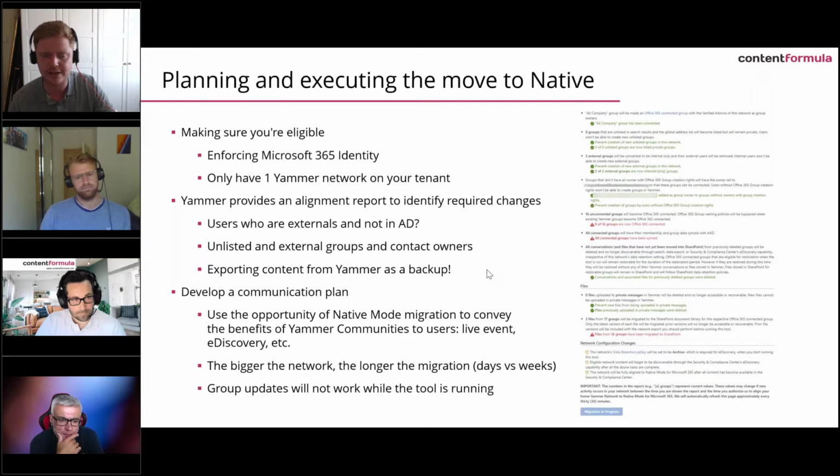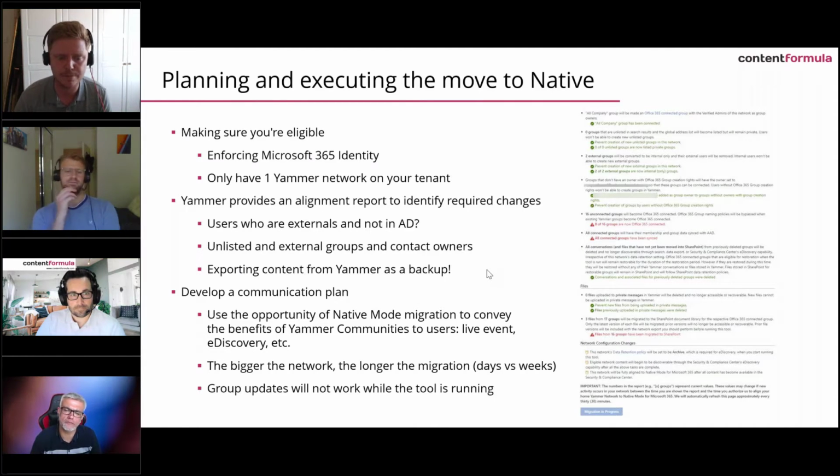So native mode is an important consideration in Yammer. You should start looking at the alignment tool I've highlighted on the right there to help you understand the current state of your Yammer community. Obviously, it's more of a consideration if you've got content in your Yammer network. If you have no content, if you're not utilizing Yammer, a lot of what I spoke about there is less important. Still, a conversation will probably have to be had around guest usage and enforcing Microsoft identity in the long run, but that push to native mode is simpler for the most part.